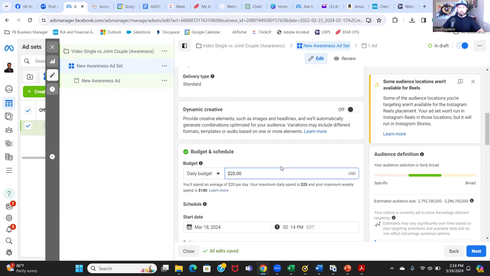But at the same time, that dollar should just be spent on the seminar. You don't need two ads going at the same time, one awareness and one lead. Just do the lead. So if this is awareness for right now, just run it for the next 13 days, which takes you to the 31st, and then shut it off. Then my next dollar goes just towards lead ads. Okay, got it. Run it to the end of the month.